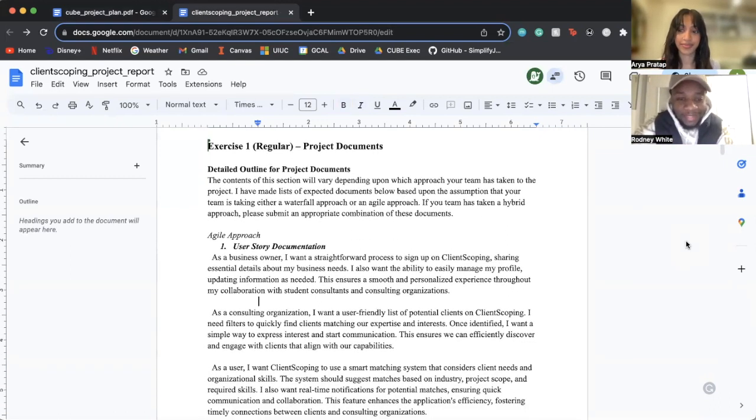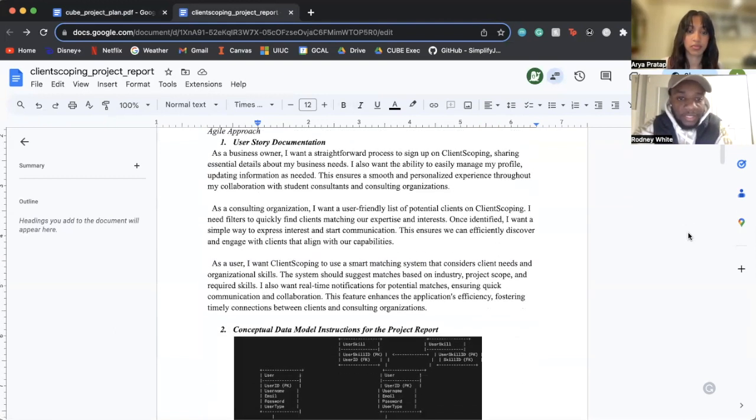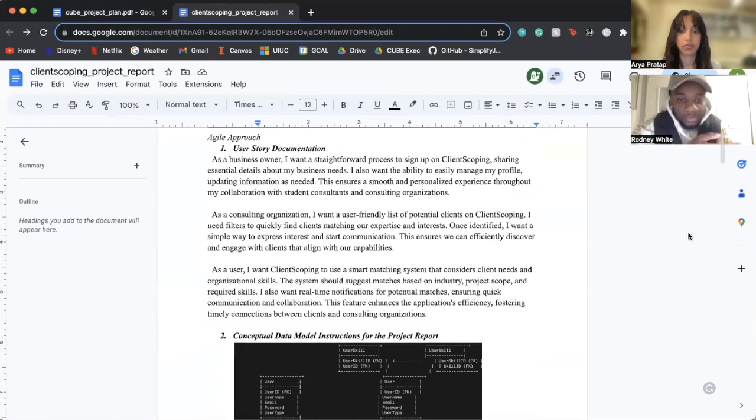Thank you. As Ari mentioned, we did go with the agile approach instead of the waterfall approach, and we had a couple reasons for taking that approach. I won't go into the details of that, but as far as the agile approach goes, for our user story documentation, essentially, if you were a business owner, you'd want a straightforward process to sign up on our Client Scoping application.